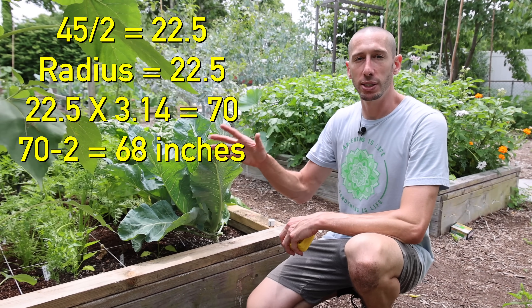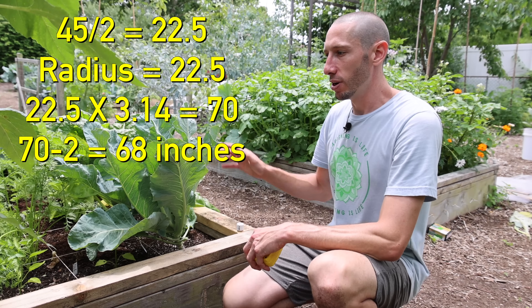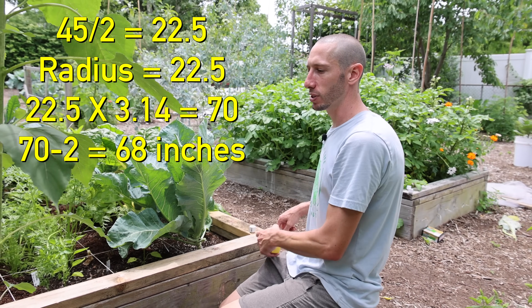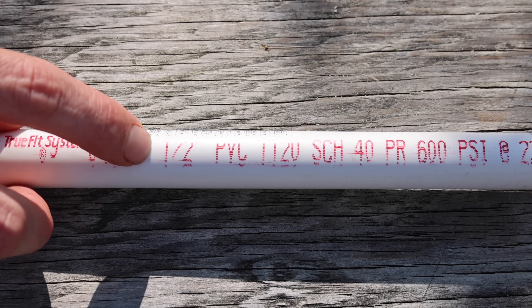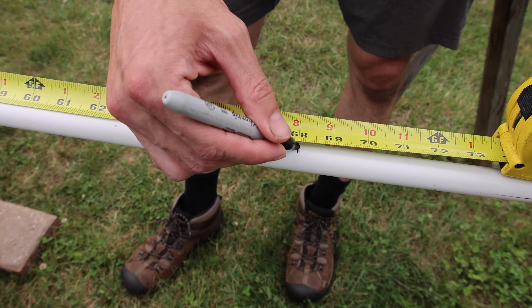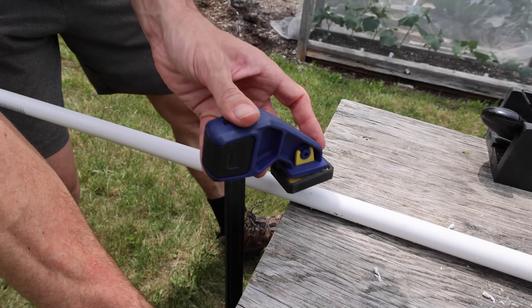Before I cut that 70-inch length, I'm going to subtract two inches — you only need to do this if you want a second layer of a hoop house for winter. The second-layer hoop house won't have the inches subtracted, so you'll have a nice gap at the top between the two layers. For this one we're going to do 68 inches. For the part that forms the hoops I'm going to be using schedule 40 PVC. I'll mark these at 68 inches, do three of them, clamp them down, and make my cuts.